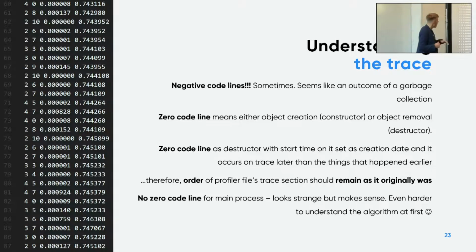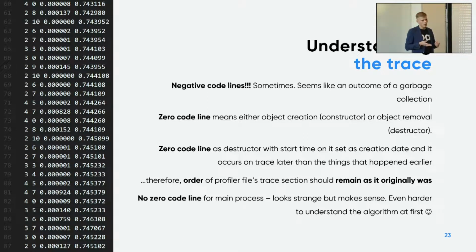So basically, all of this timing data is sorted ascending, and all of a sudden you have a 0 code line which is out of sync. And at this point you understand that you cannot alter that sequence of the trace block because you're going to lose the possibility to trace. We had an implementation which was based on the start time of code lines, but we ran into problems when we encountered some objects which happened at the same microsecond.